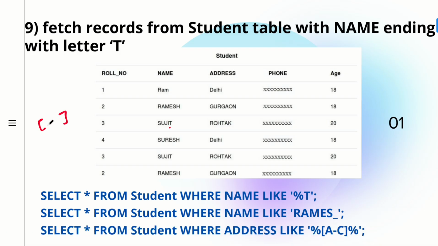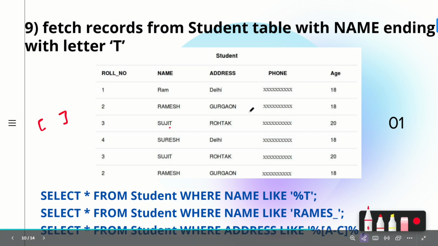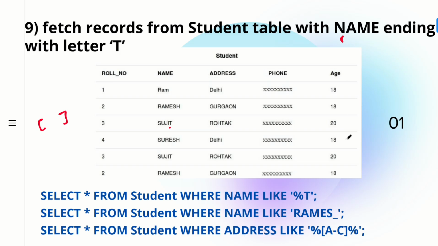Which was a square bracket. It is used to fetch the matching set. So what you are doing here, you are going to get the addresses having any number of characters. You have two modulus, so the starting can be any number of characters and the ending can be any number of characters, but in between you should have something like A to C. Okay, A to C, how will you check now? We will see address. In address, you are checking that it can have anything, but in between there should be A to C.